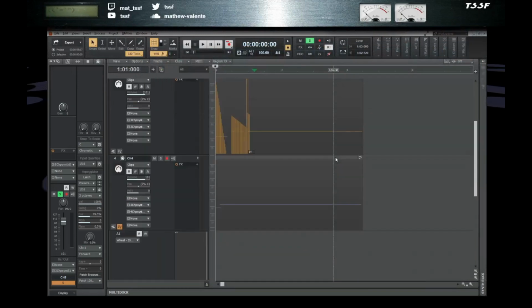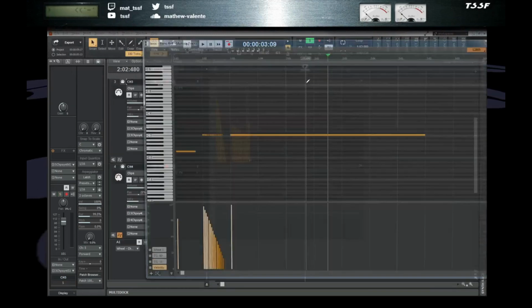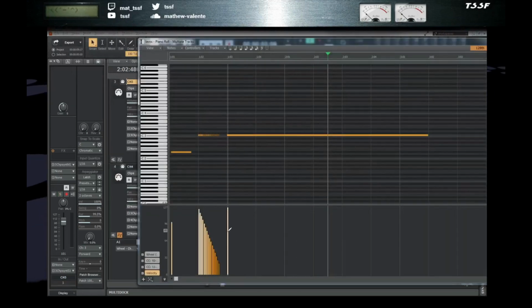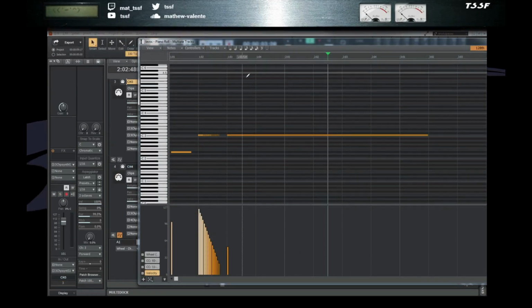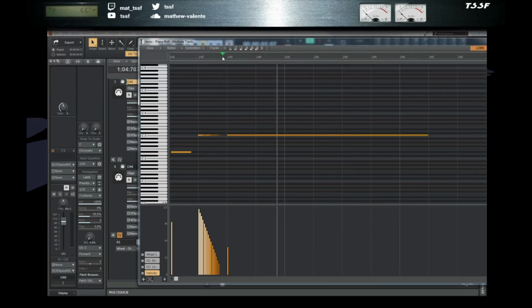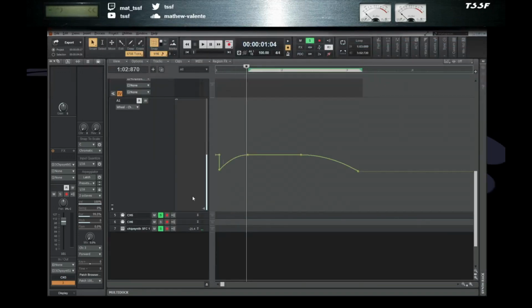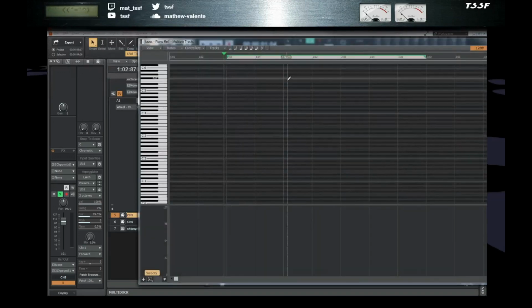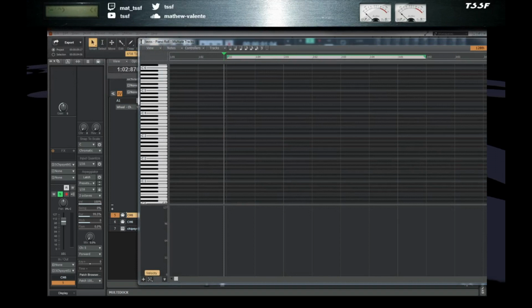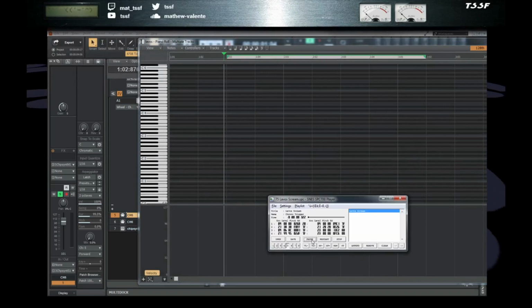Also, I think this note is a little bit too loud. So I'll lower that velocity. Yeah, that's good. That way it's not overpowering. Number 5. Get that pitch again.